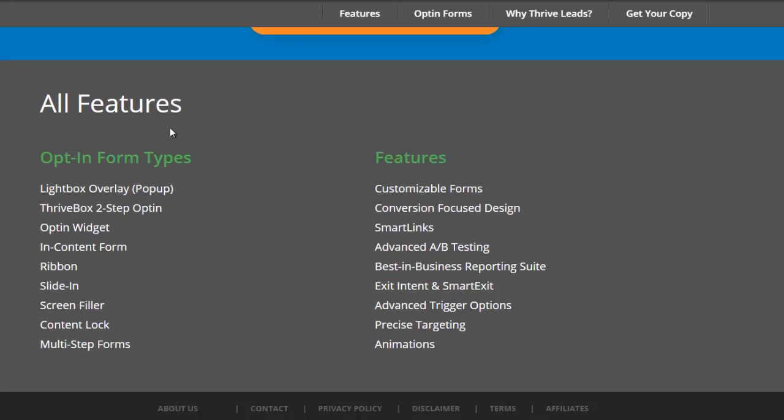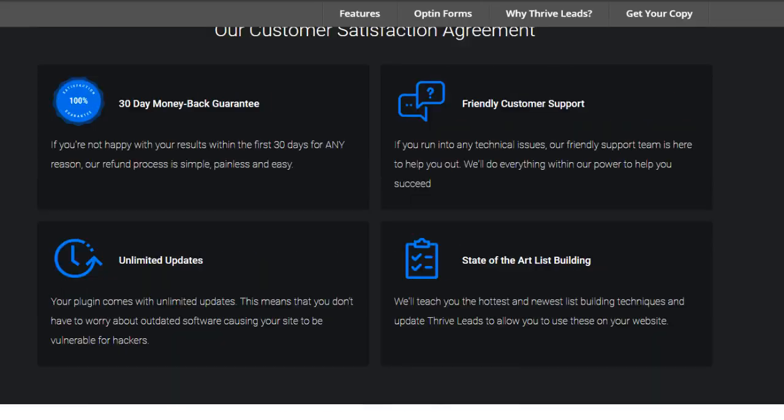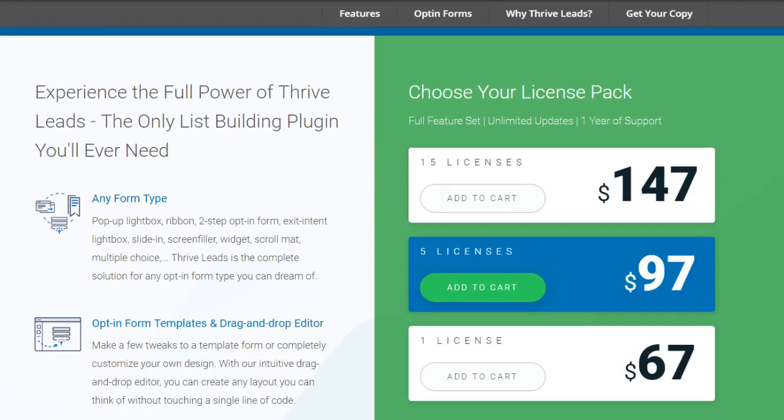As you can see, here are the features right here. Now it's a little more expensive. It's $147 for 15 licenses. But remember, WP Bakery was about $47 for a single license. This is about $67, which is only $20 more for one license.